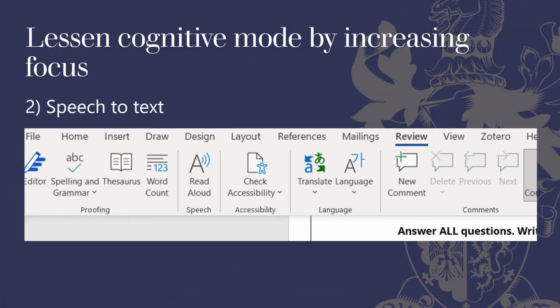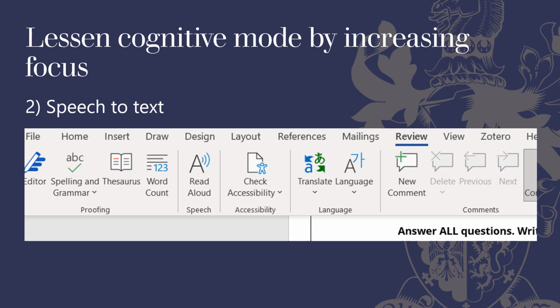Another way of lessening cognitive load is using speech to text. So if somebody finds it difficult, for example, to read, and the task you're setting them doesn't actually rely on them reading it for themselves, or perhaps they have a reader in an exam, you can, on the review menu, use read aloud.